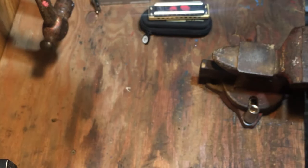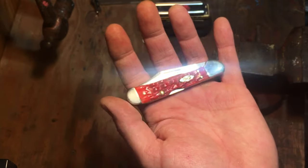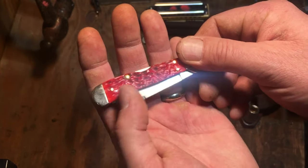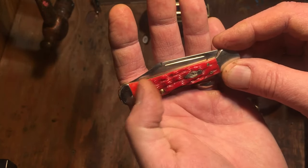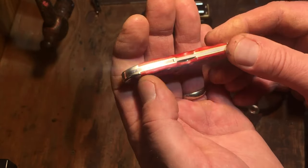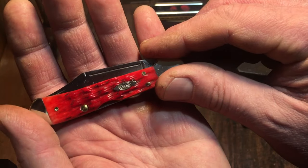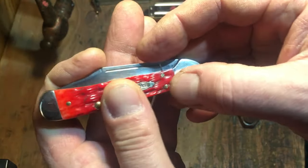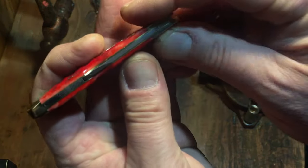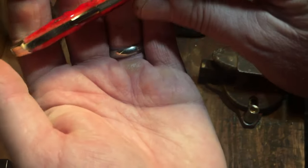I was holding my breath and really pleased when it arrived. The dark red bone is not as dark as I expected — it's more on the pinker side, but no problem for me. It's got a shield — I'm not really keen on shields — this one sits a little proud on one side, but it feels tight. A couple of pins are a little proud, but there's no gapping. It's a lock back so it won't be perfect, but it truly is gap free.